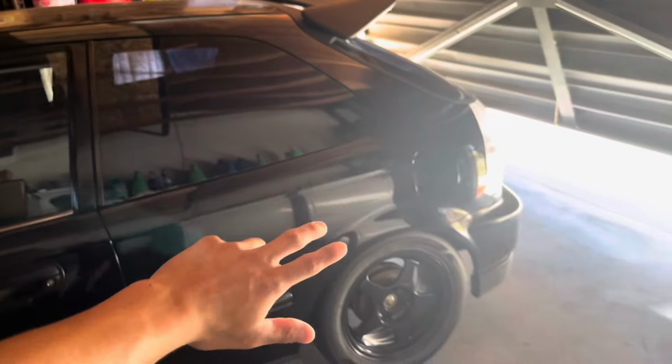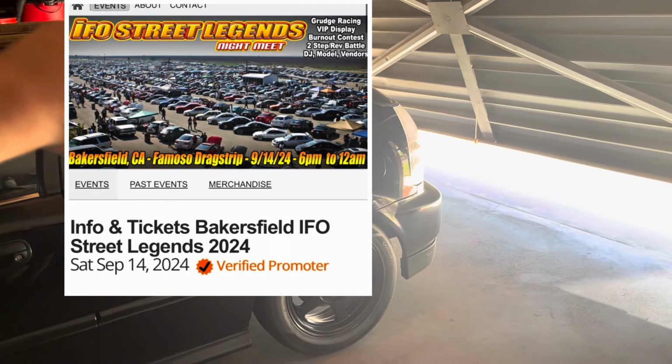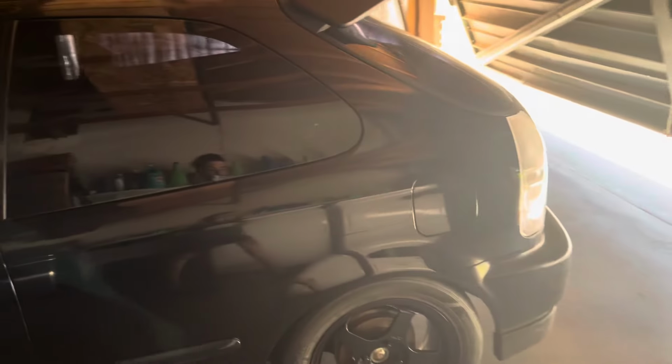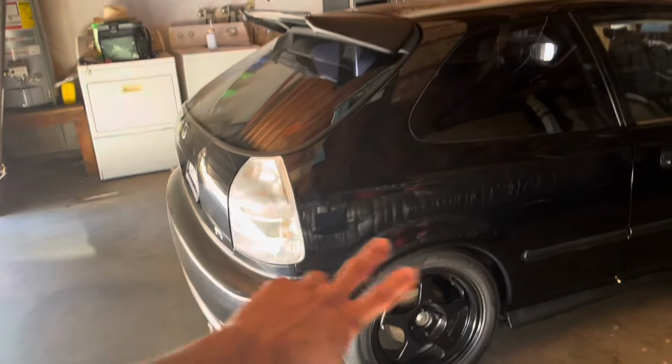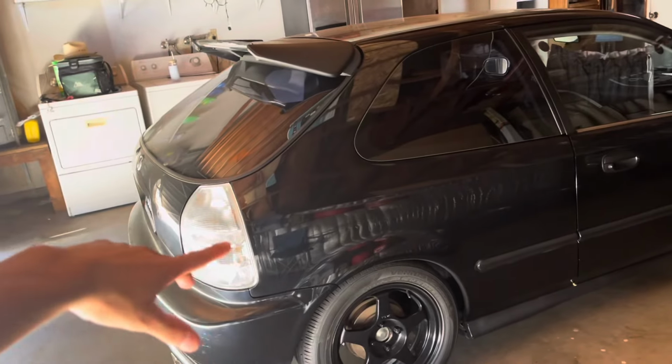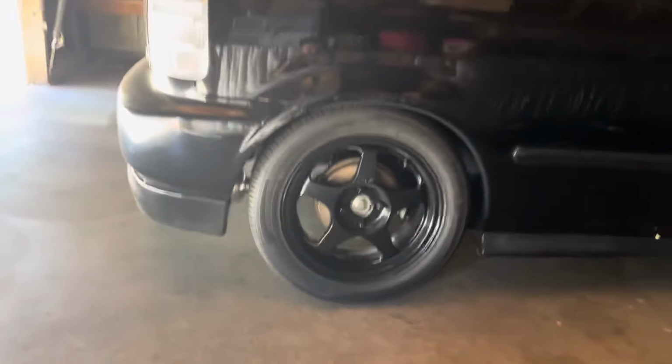Today's Tuesday. We have a couple days to prep. This Saturday, we're going to a car event in Bakersfield. IFO, if you know, you know, if you're from Cali. And we're going to be taking the EK to its first ever event, so you don't want to miss that. I'm going to be vlogging from when I wake up to when we get there and everything. We're going to be doing walk-arounds of the whole event, prepping this baby.